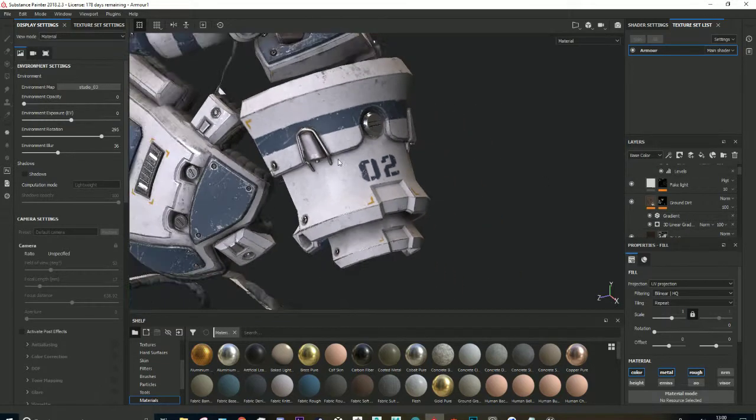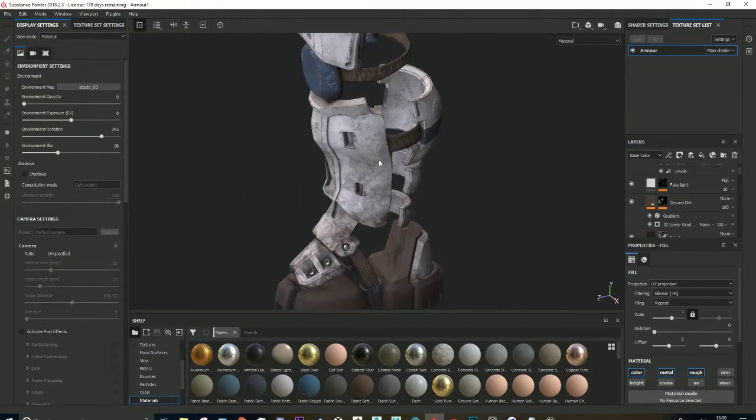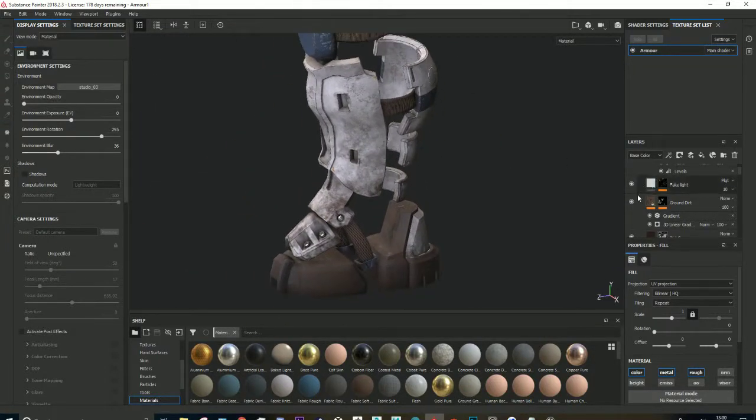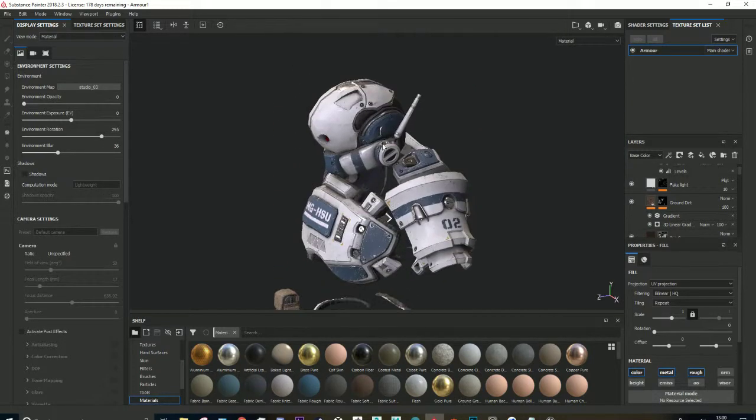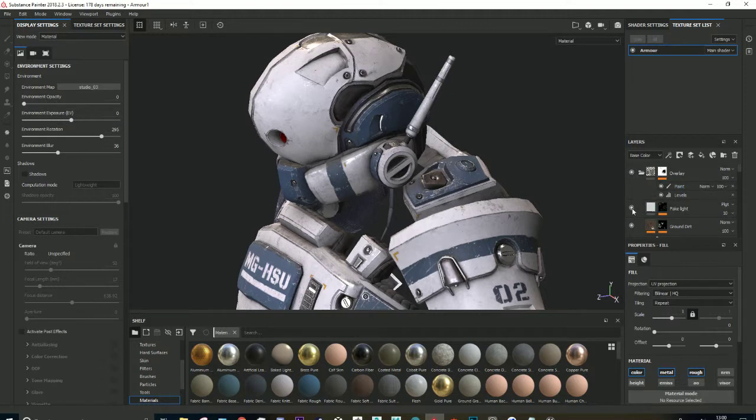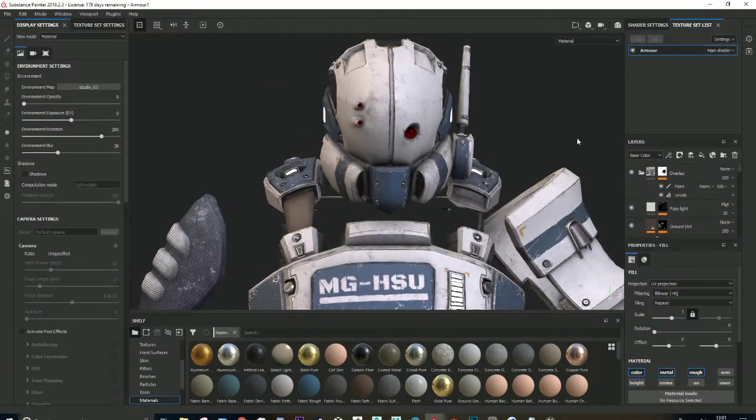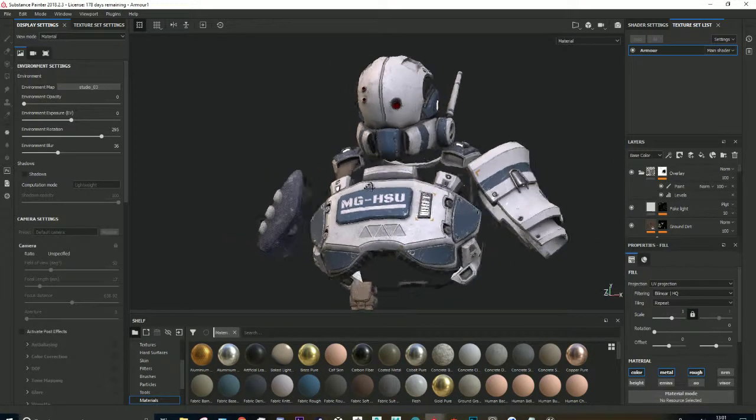Ground dirt, something I always like doing is adding something like this. It's built up from the bottom, super easy. And then I also like to fake a little bit of light. It's ever so slight, but I feel like it makes a nice difference. It's better off with than without, especially over here and on top of here. I think it's just that extra 10% that makes a nice difference.